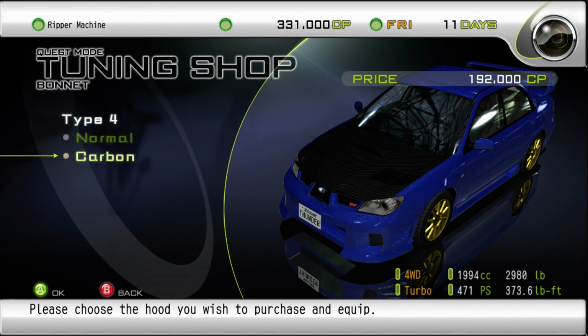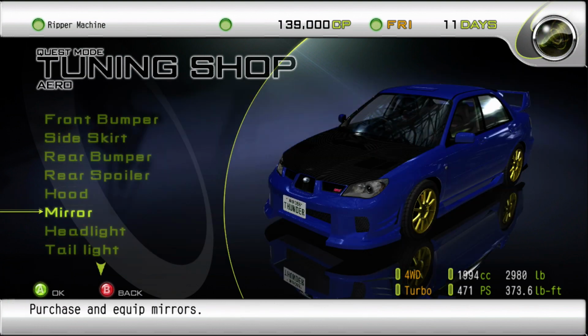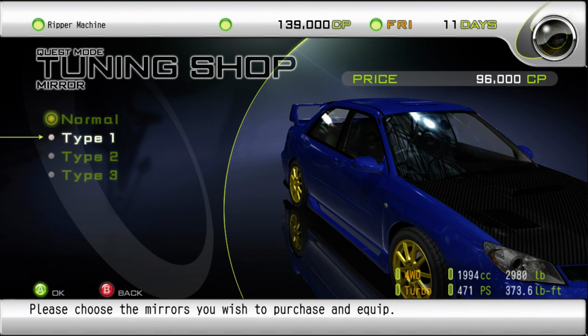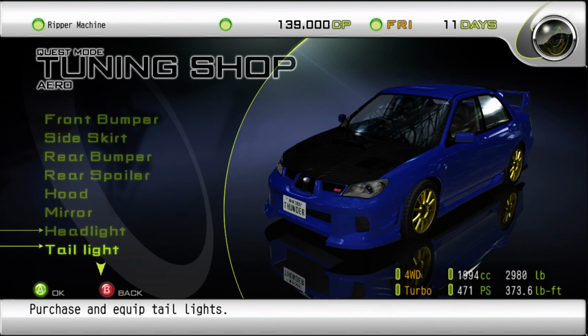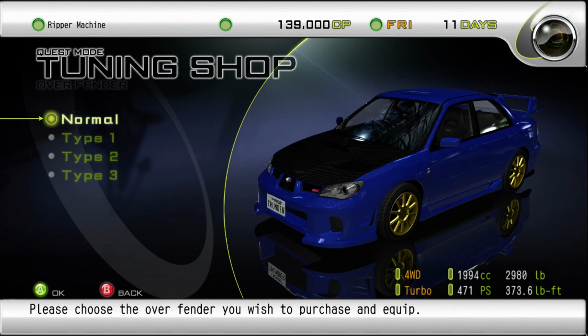Yeah, this works. I could make it carbon. I mean, that'll cost me a bit, but why not, right? I do like those mirrors a little bit more, but I won't quite get those yet, just because of money. I won't change that. Oh yeah, headlight and taillights, I don't really like any of them.